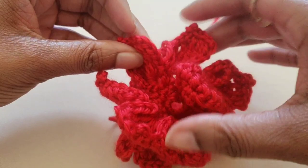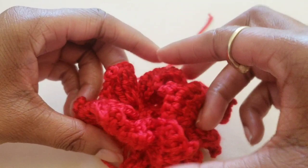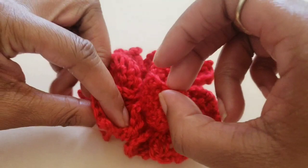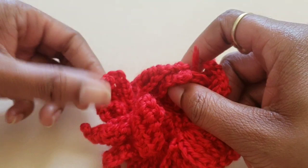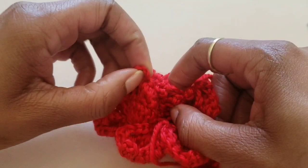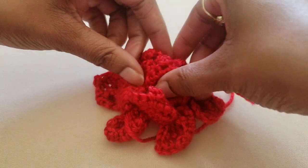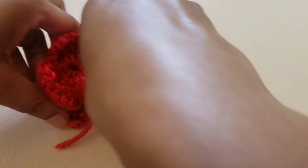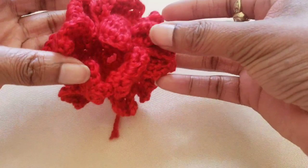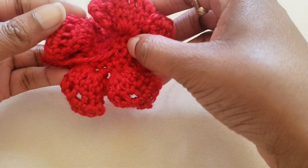Okay, so now I have seven in the front and seven in the back, kind of. You could play with it. It's a lot of petals there, but just play with it so that you have seven in the front and seven in the back. There we go. And when I lay it flat, I pull those up, and the other ones are in the back. So that's what the flower looks like, but it'll move around and bunch together, but that's what you want it to look like. But go ahead and weave in your tails, and then we'll start on the bikini bottom.